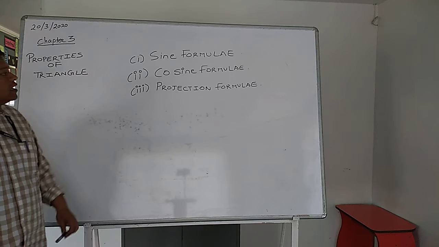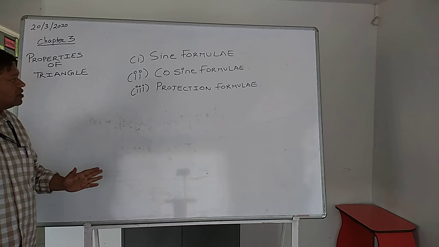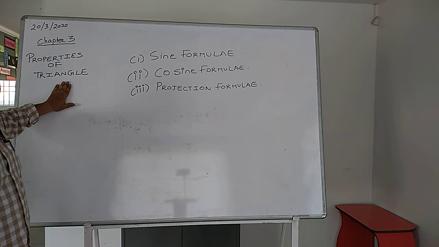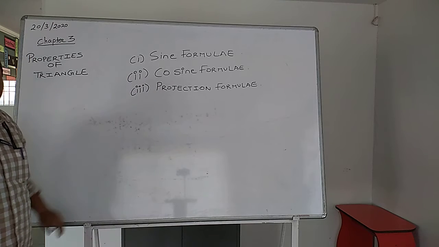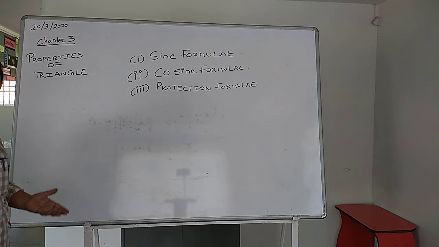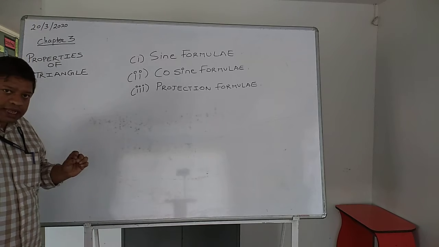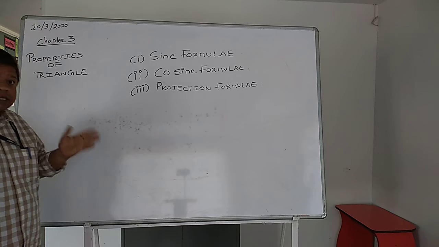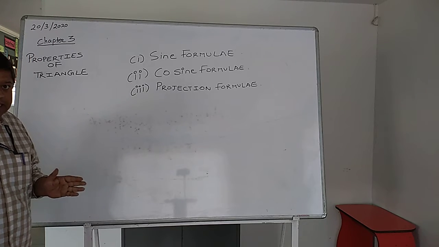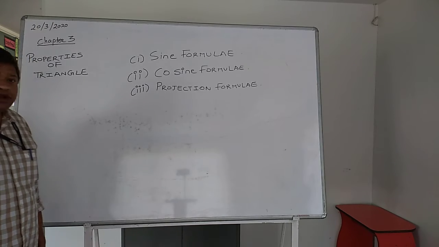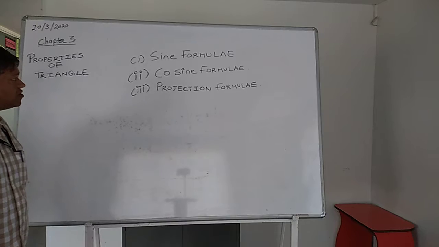Friends, I just had a discussion with you regarding properties of triangle and solutions of triangle, in which these three basic formulas were discussed with you. What is the need of the three formulas? These three formulas are giving us the relationship between sides and angles of any triangles. Okay, so again I do a quick recap of all the three formulas.